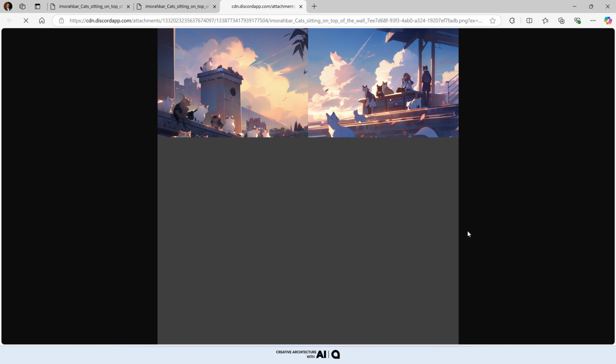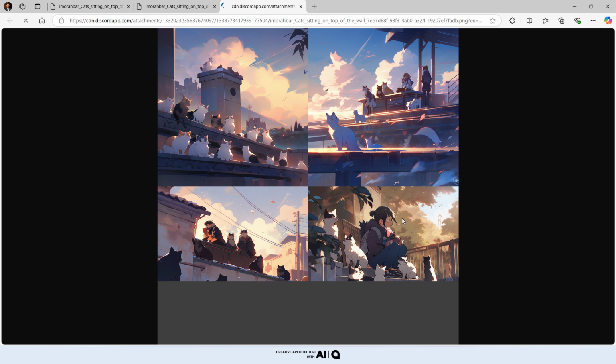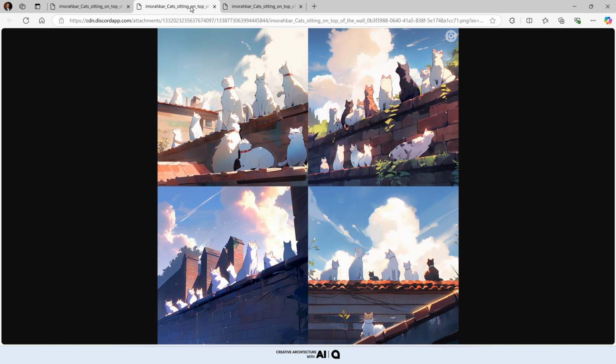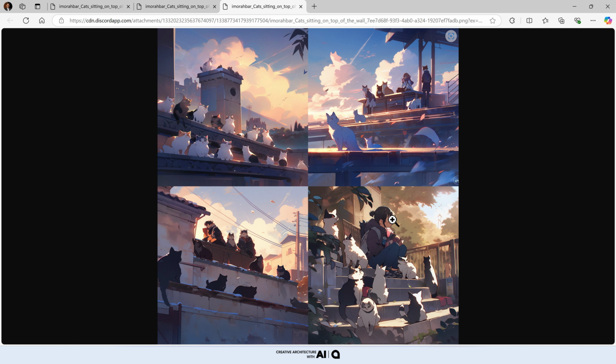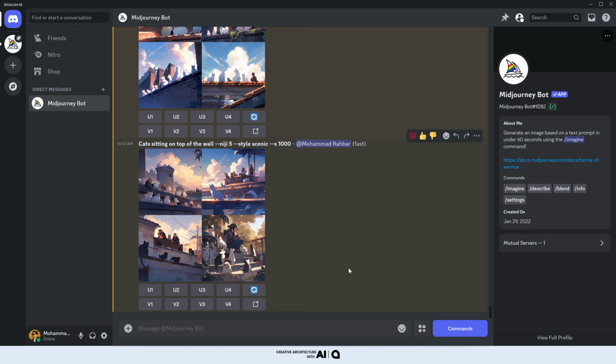Now, if I open this in the browser, we'll see that this image is much more artistic. And you see that from an aesthetic point of view, it's much better. The second picture is much better, right? And the first one is less artistic, it's less beautiful, and that is exactly the difference. So this is a new parameter that works with dash dash s and then the number of the artistic measure.